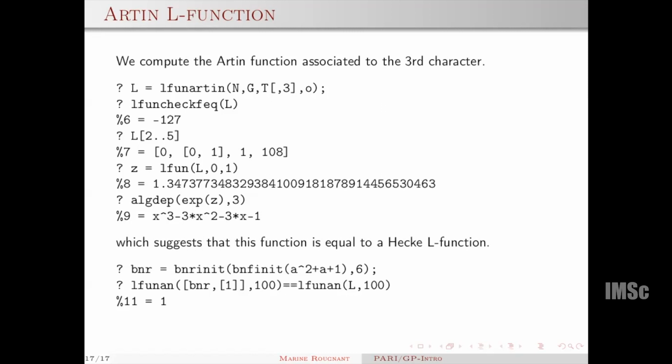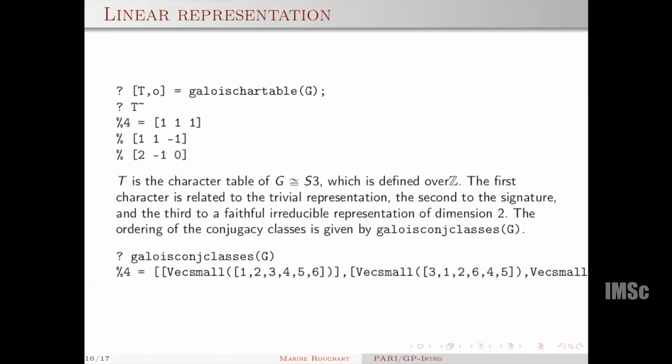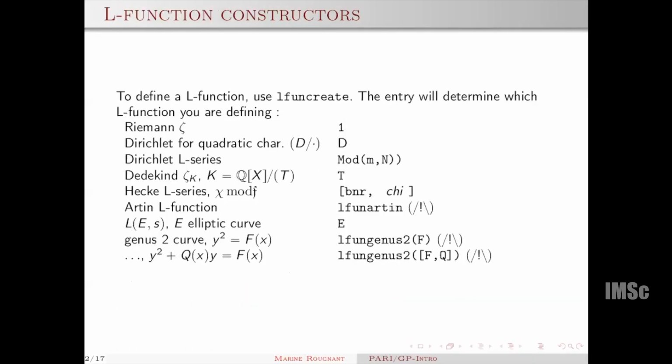What you have to remember is that defining an L function with PARI/GP is quite easy. It's almost always the same way, except for Artin L functions, where you have a specific function. For genus 2 curves, you also have a specific function. And for genus 2 curves, if your equation has this shape, you just have to mention f. If you have two polynomials in X defining your genus 2 curve, you have to give the two polynomials beginning with this one. Don't switch.